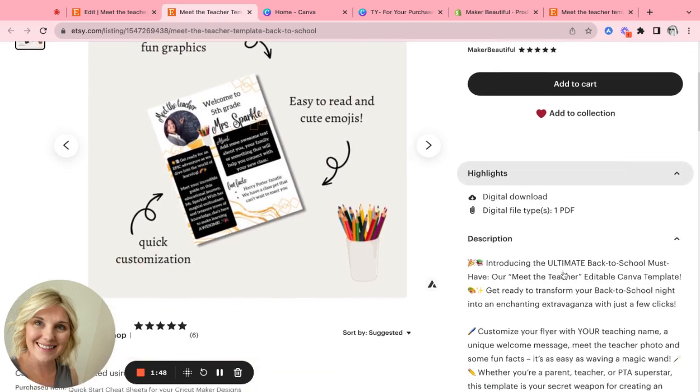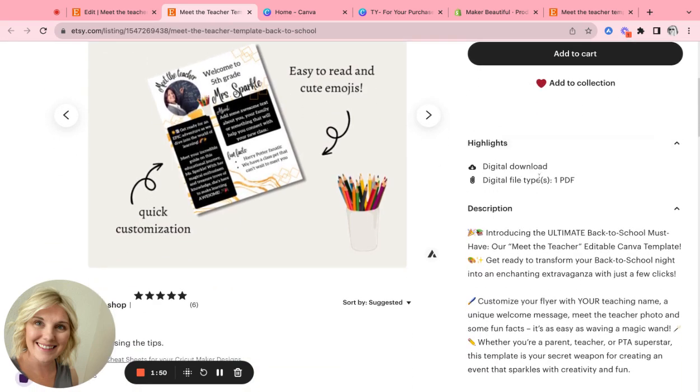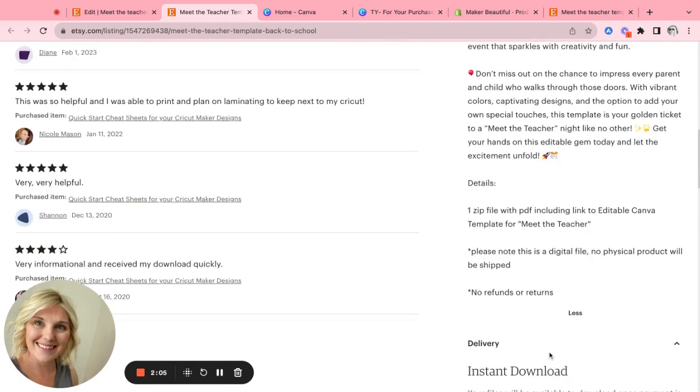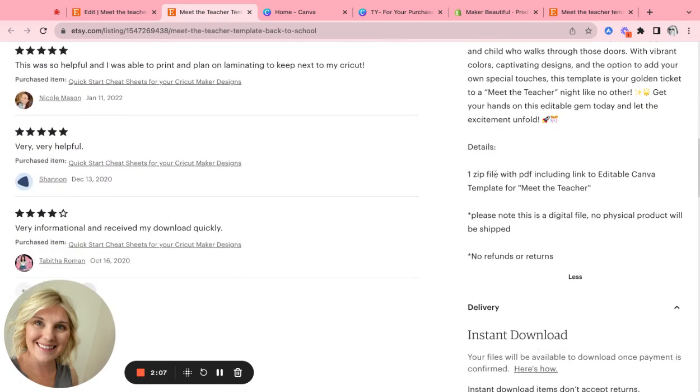All right, so if we come down, you will see it just has some details about what it is. It goes into a nice description and talks about how this is the ultimate back-to-school must-have. It's our Meet the Teacher editable Canva template, and it goes into a few fun details about it and why they might want to use it. Coming farther down, you'll see that it talks about the details as far as it being a zip file of the template, and it talks about the fact that this is a digital file.